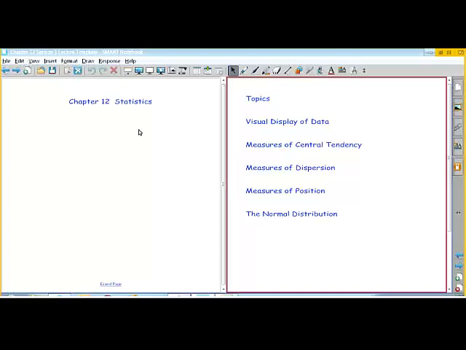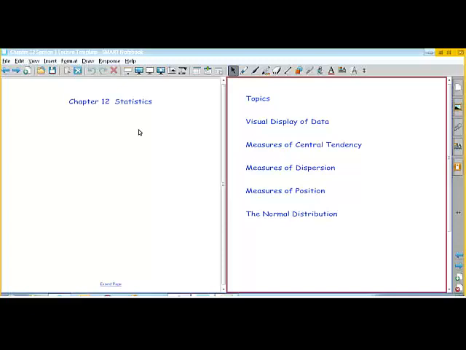In the second section, we'll talk about mean, median, and mode, and we'll talk about dispersion, which is standard deviation, and range. Again, I'm sure you've had mean, median, and mode. Standard deviation, maybe.